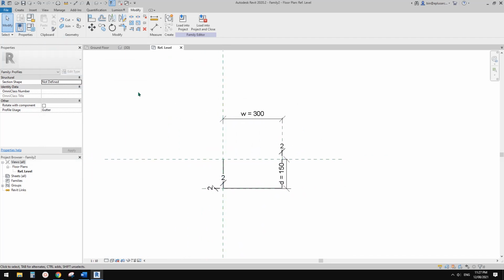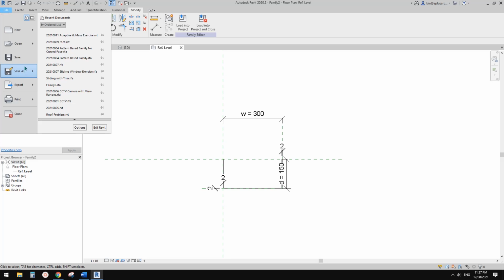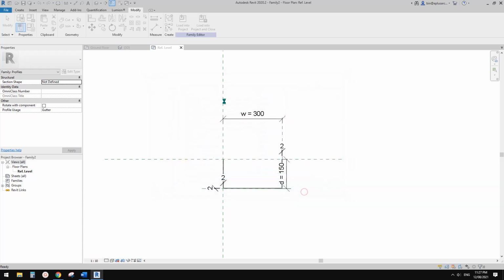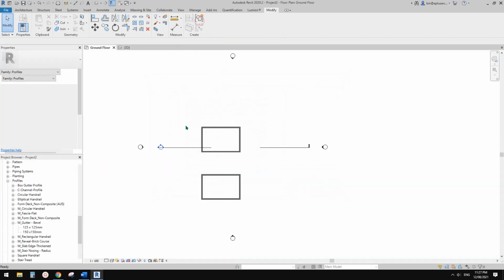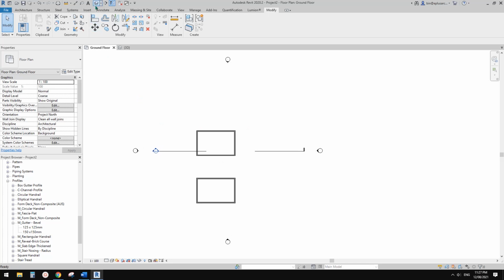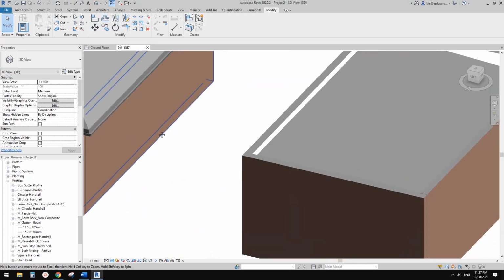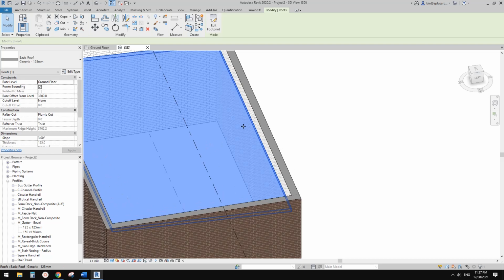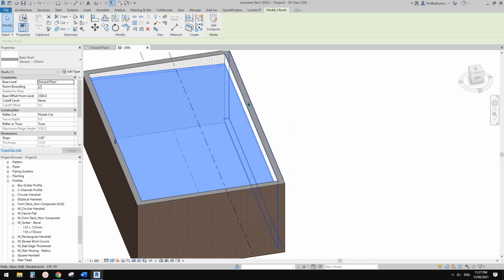Okay, so I'll save this, just give it a name. I'll just call it box gutter profile, and save and load this into the project. So now if we go to 3D view, first I want this, because we need to have that gap.